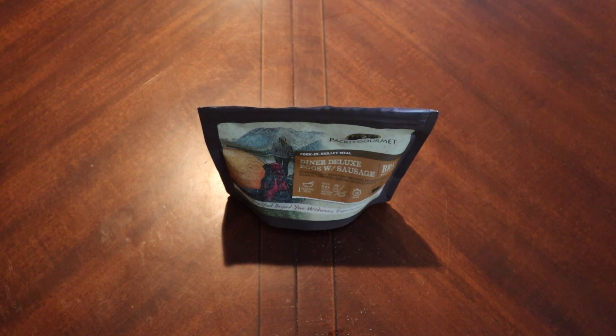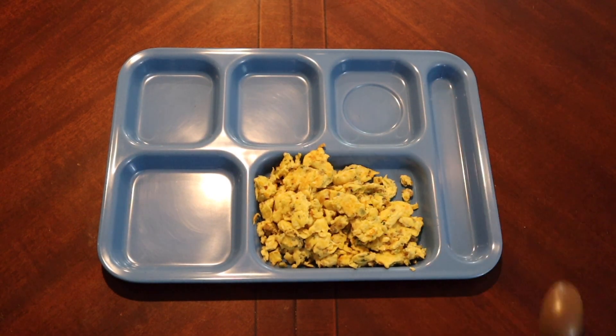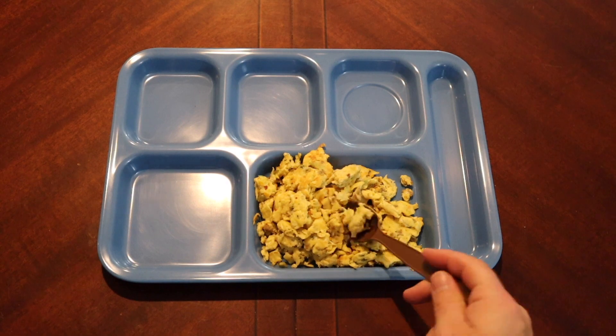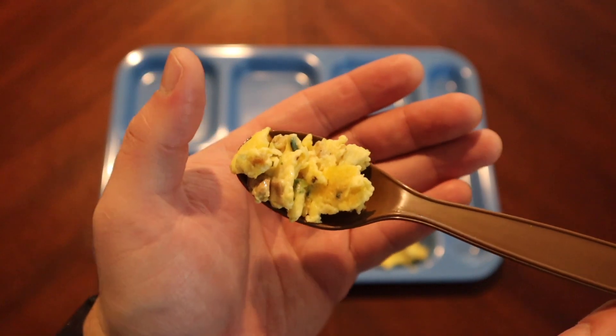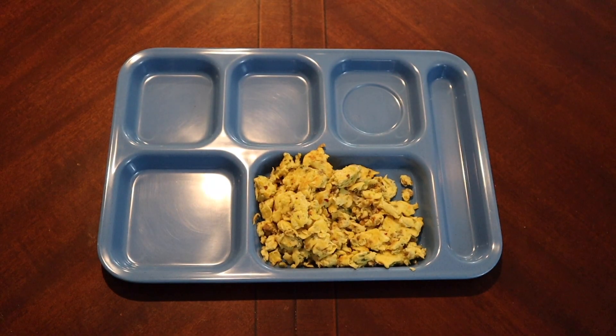Could this dethrone Mountain House or something? I don't know, let's check it out. Alright folks, we've got our eggs — oh, these look so much better than that poor Bandito Scramble. It legitimately looks like just a nice plate of regular eggs with a lot of stuff in them. I'm excited to try this. It was just such a perfect cook too — they were instantly ready to roll. This took no time to cook.